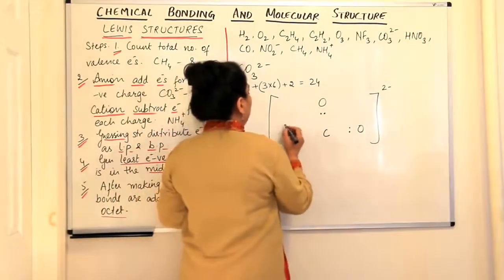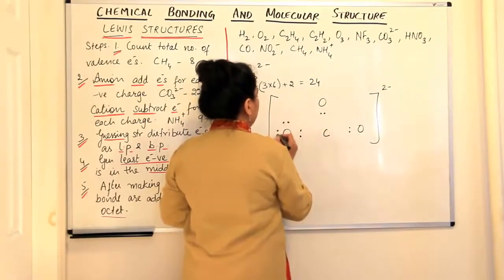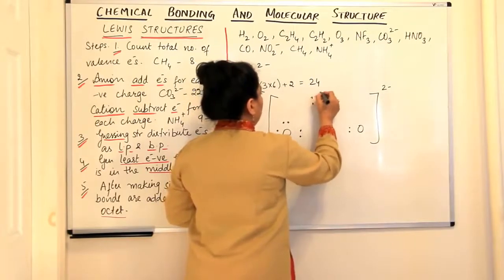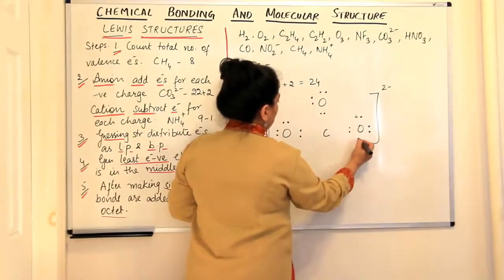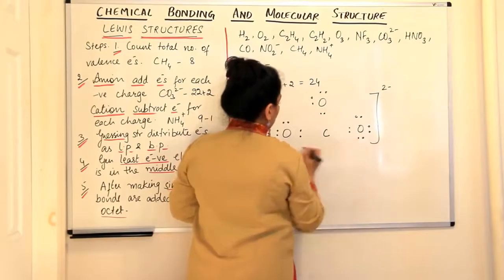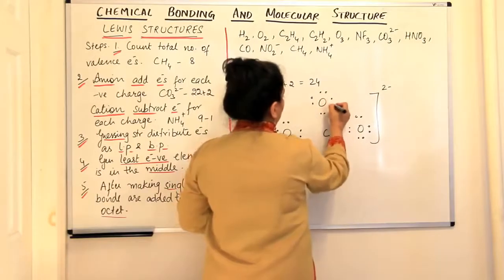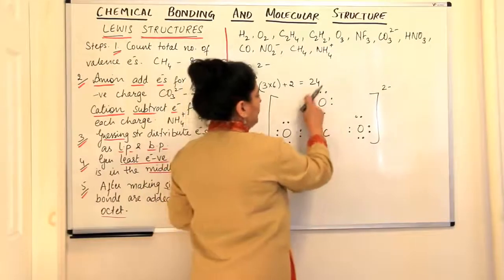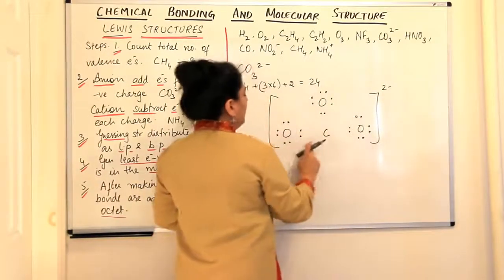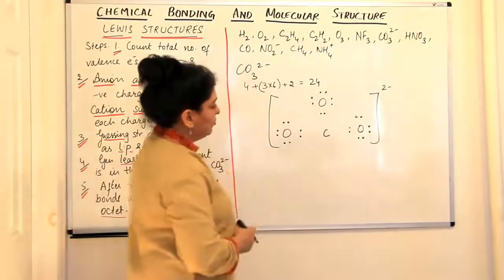After this, how many have we made? 6, 7, 8, 9, 10, 11, 12, 13, 14, 15, 16, 17, 18. Let us put 8 electrons around the oxygens. Let me put 2 electrons here and 2 electrons here. 23, 24. If you look at this now, every oxygen has 8 electrons. But carbon, how many does it have? 2 plus 2 plus 2. If you imagine these to be bonded, it has only 6 electrons.